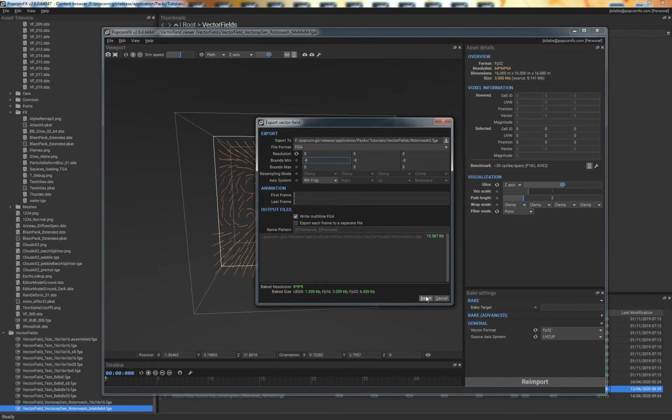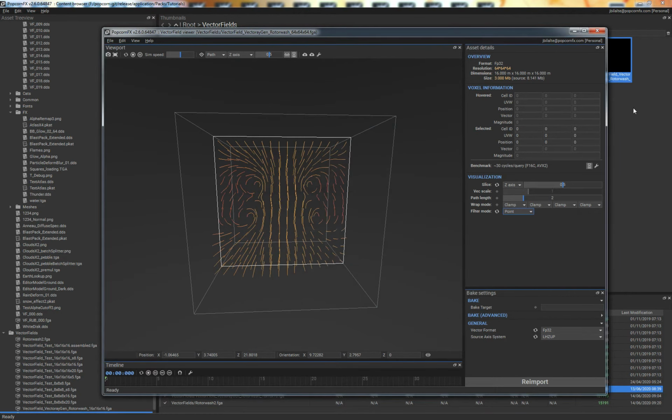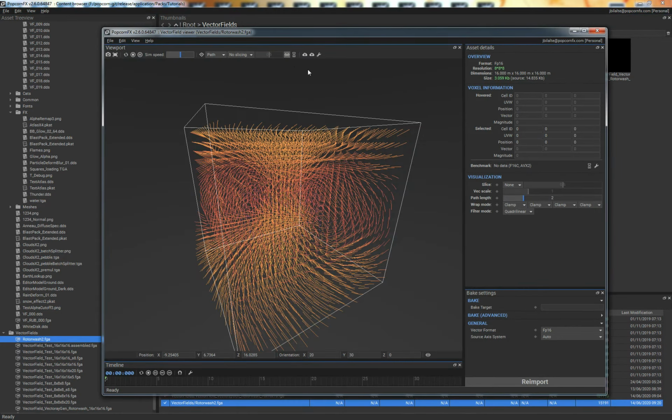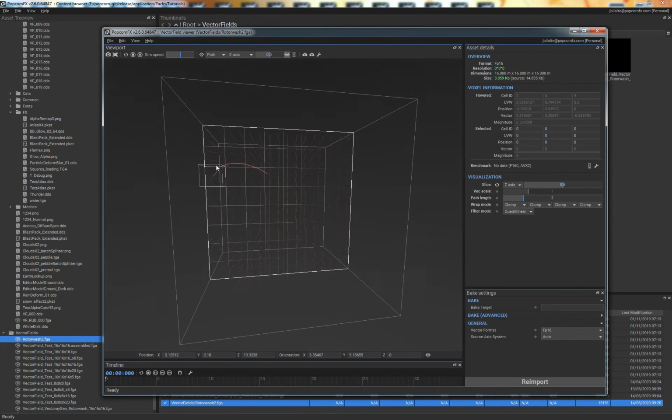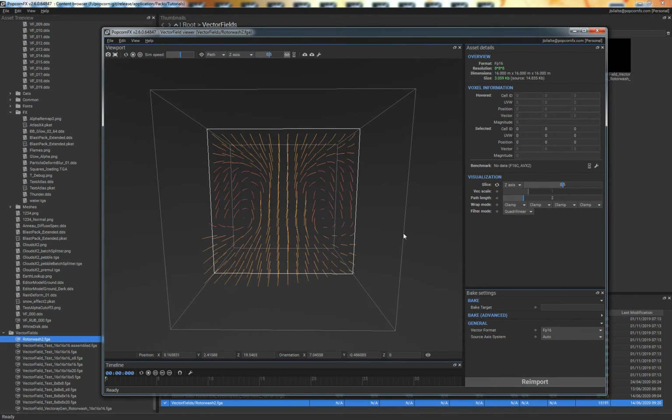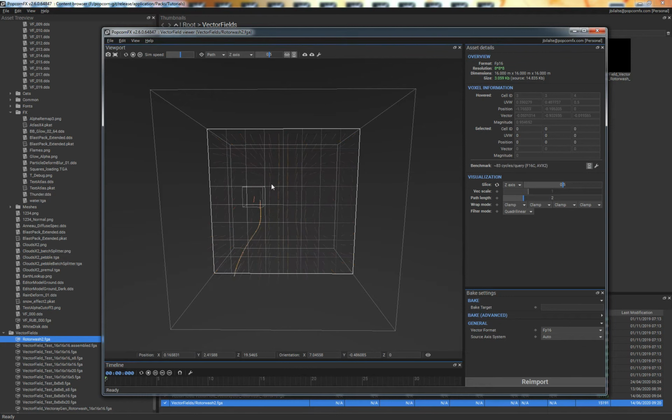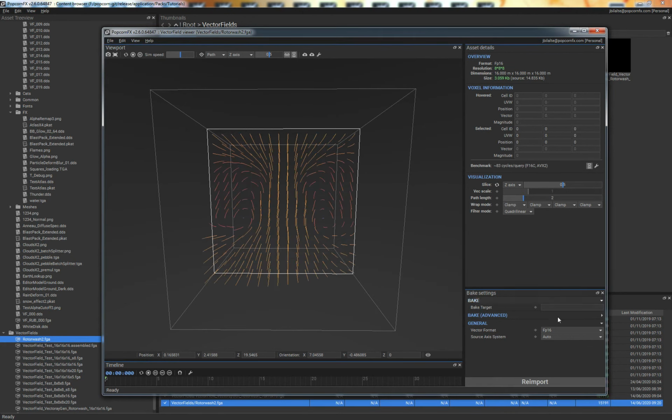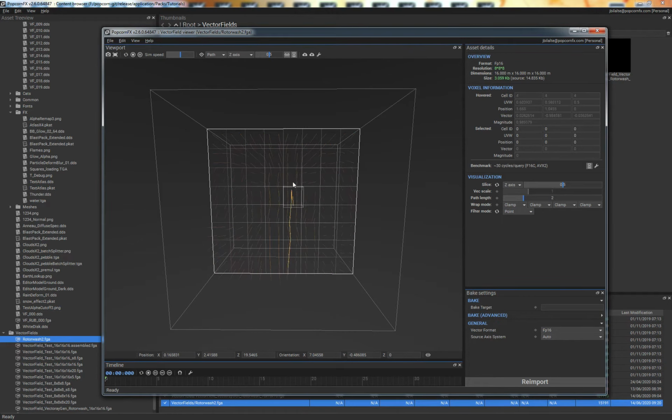So if I re-export it as an 8 by 8 field, you will see that the cost difference isn't that great. So here I'm still at 30. It's pretty much the same.